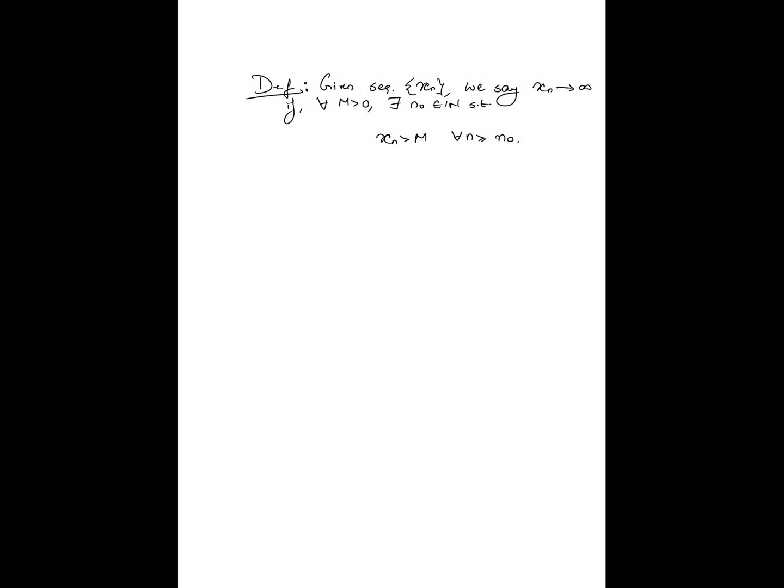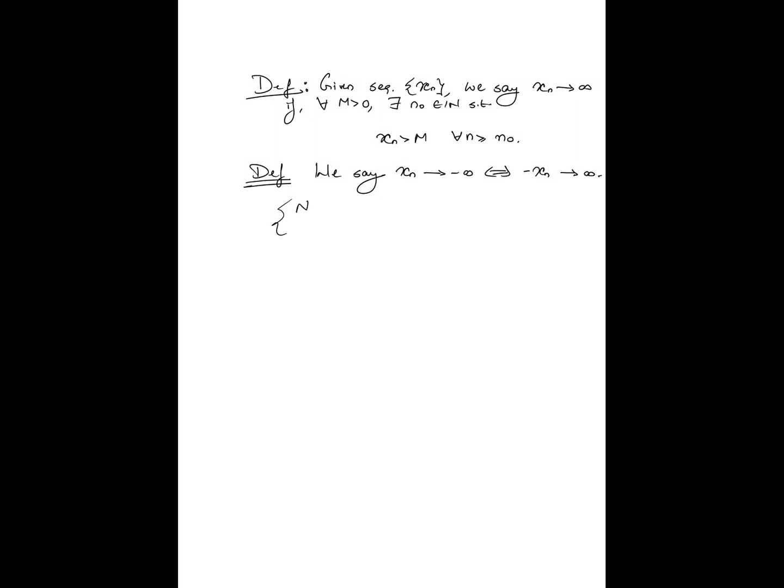Okay, now I'll give you the other definition of what it means for a sequence to tend to minus infinity. So that's trivial. A sequence tends to minus infinity if the entries of the sequence decay unboundedly, right? So they become progressively smaller and smaller, right? So we say that xn tends to minus infinity if and only if the sequence minus xn tends to infinity. Okay, since I've already defined what it means for a sequence to tend to infinity, I'm just going to invoke that to define what it means for a sequence to tend to minus infinity.